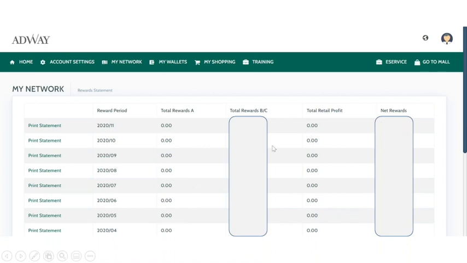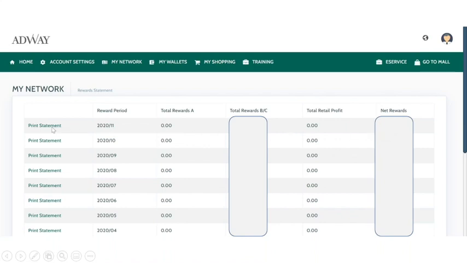Let's say you check according to your own calculation. For example, I calculated November and my reward is supposed to be 6,000, but here it shows after the rewards capping it's only like 4,000. That's a big difference, I don't think this is rewards capping. So I would like to know the detailed calculation.